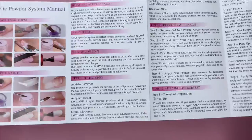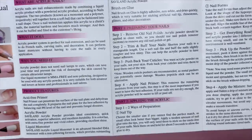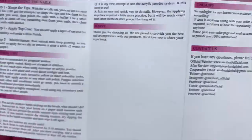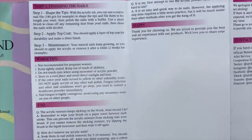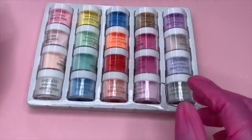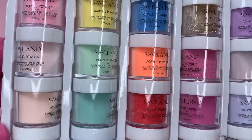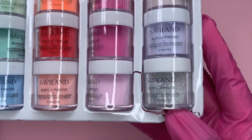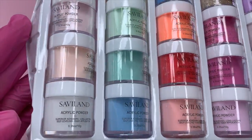Once you open it, of course it comes with the powders, and then it also has this little pamphlet here to show you all of the directions, instructions, where to contact them and everything like that, plus nail tips. Feel free to pause and read if you would like to, but I already know the basics. So this is what the powders look like. You do get 20 powders in here. So let's just go ahead and take a look at one of them.